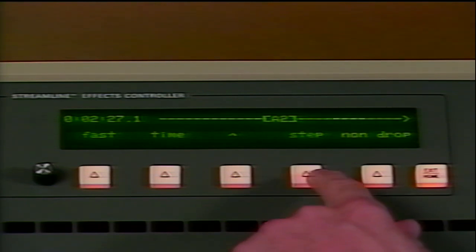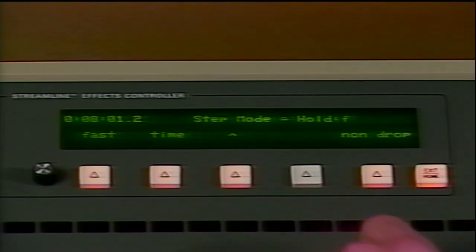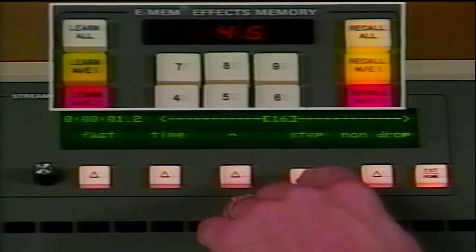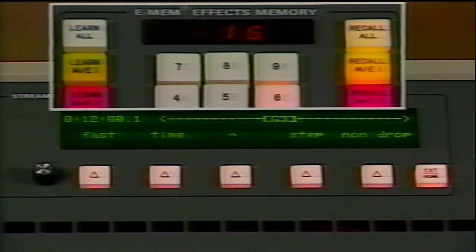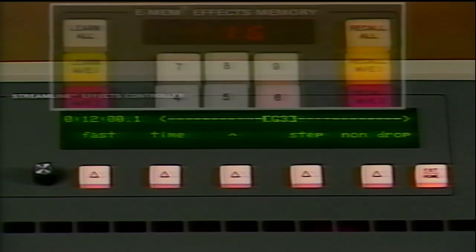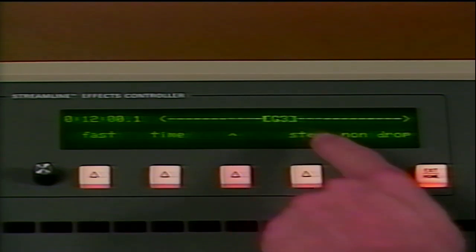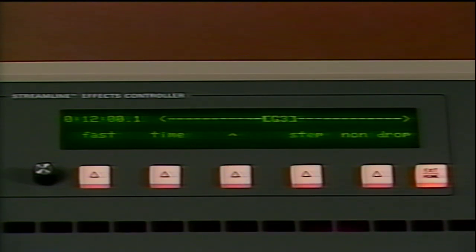A hold is a command to stop the timeline until a transition has been performed in a designated area of the switcher. Hold is broken when an auto trans, cut, or lever arm transition is made. A timeline can be programmed to recall any eMem effects memory register in any of the 5 banks. 6 hardwired GPIs and 6 software peripheral GPI triggers can be accessed through the Streamline Effects controller.